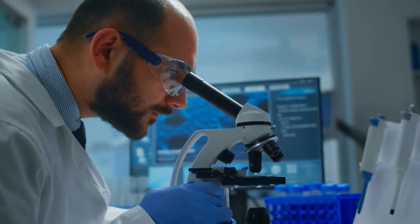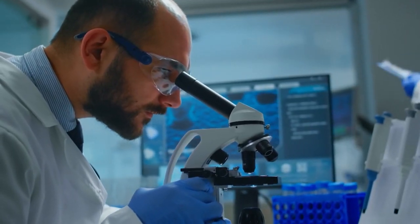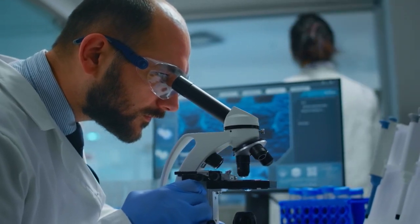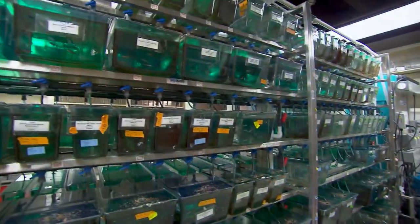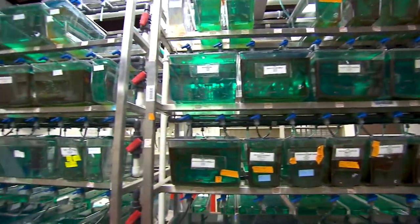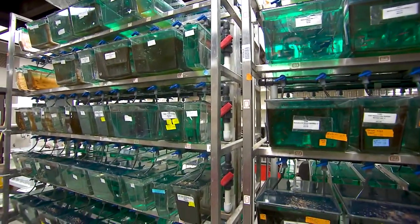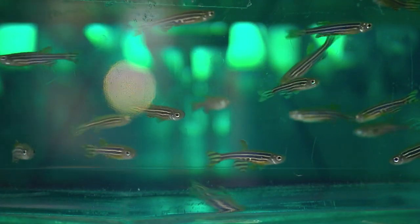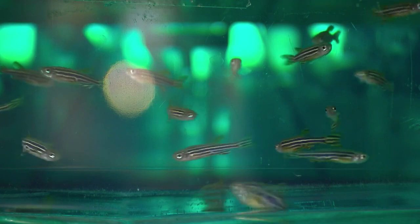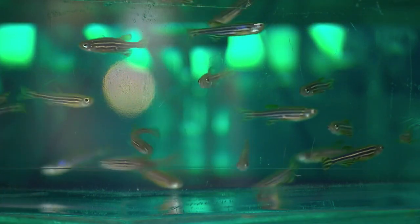Regeneration, growing back an injured part of your body, has captured the minds of scientists across the world. Just down the hall from Ashley's lab, the focus is on zebrafish. They can regenerate retinas, a potential game changer in the blinding world of eye disease. There's a lot going on.